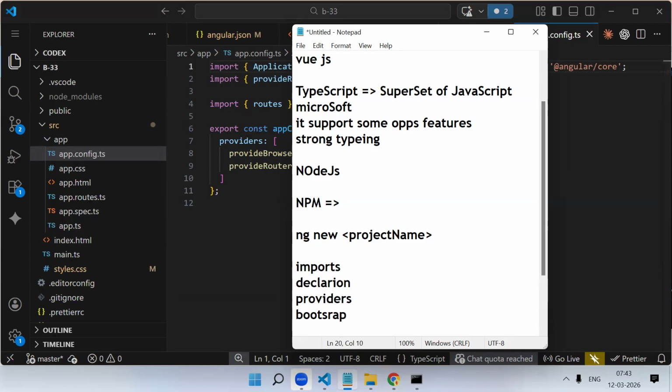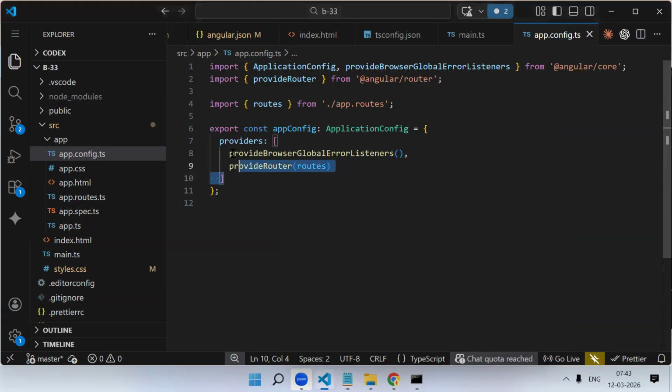So here, the provider: what we used to do with the provider in app module? Those who don't know, it's okay, I'm just checking existing guys. We used to declare the services. The right word is declare instead of injecting. So this section is the only one over here.